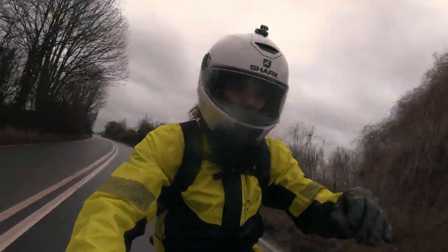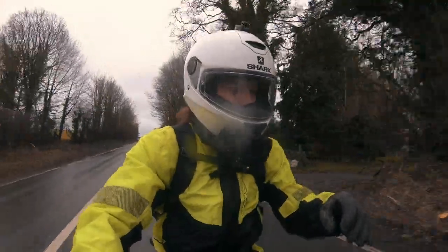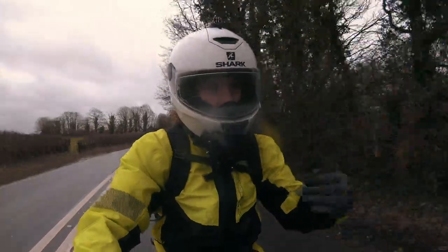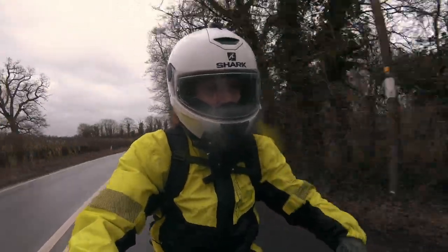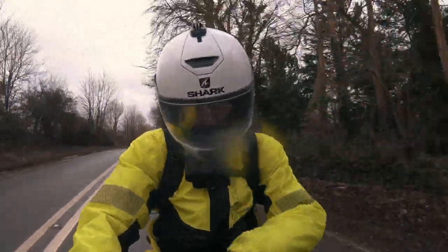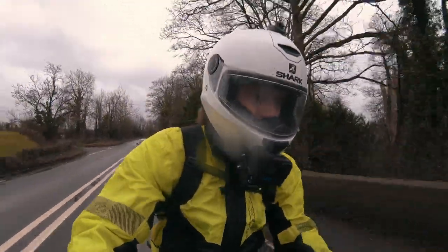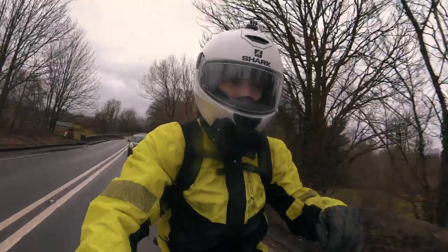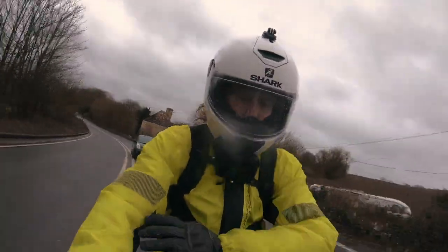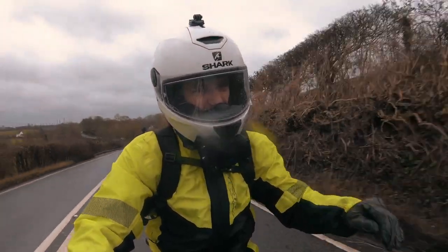The gear. I've got the Alpinestars wetsuit — it's an all-in-one boiler suit style that covers your whole body, along with your helmet. Gloves are a different story. I've got some great stylish boots here and they're also really waterproof, so that's a bonus. Hands are a different story, but a really good waterproof all-in-one suit is a great way to start for wet weather riding and to stay dry.